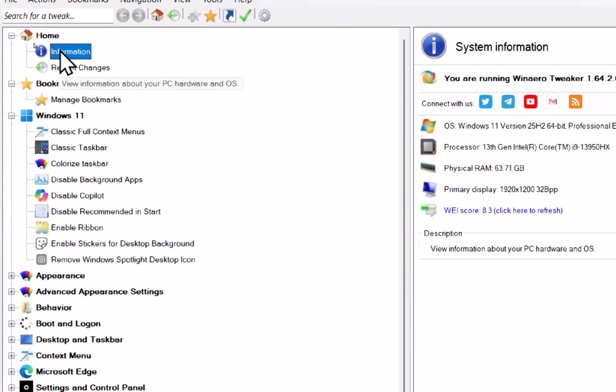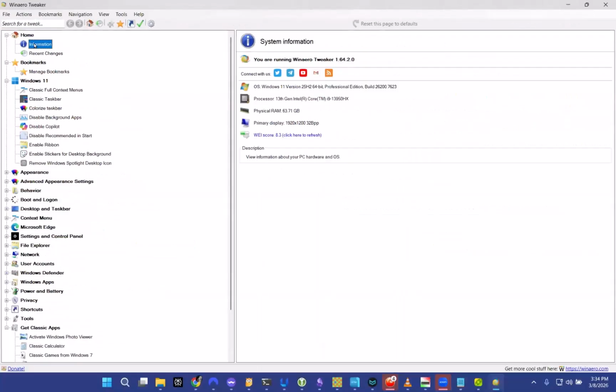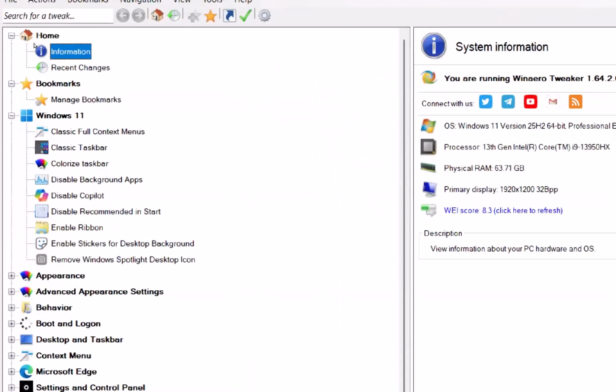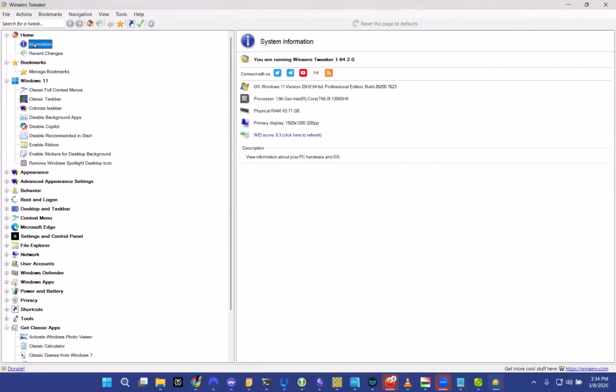Better. All right, so I'm using a feature from Sysinternals and from Windows called ZoomIt, and I will zoom my screen in so that you can see things a little bit more easily.